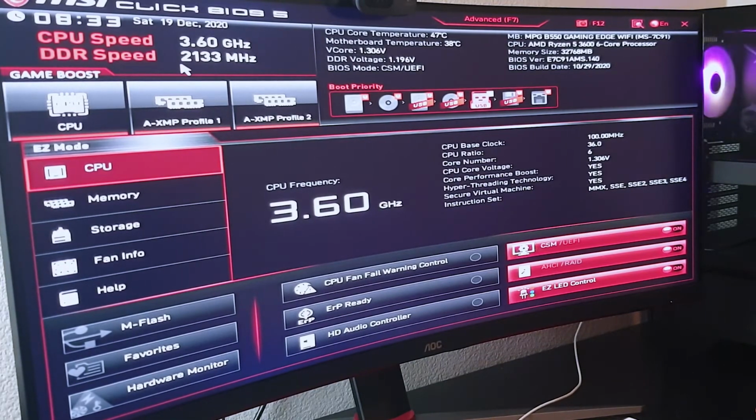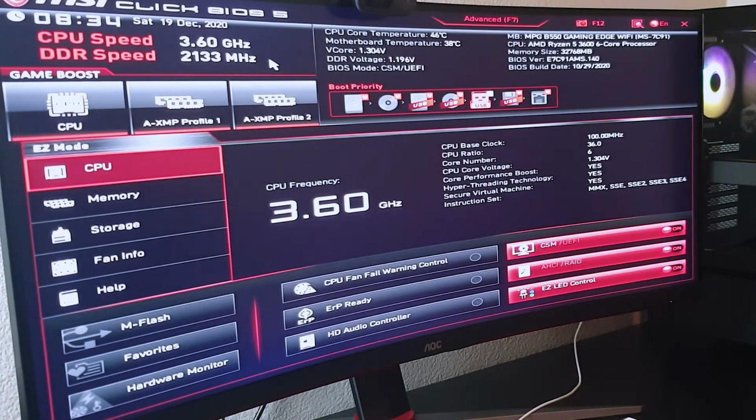But before we do that, we don't want to touch anything here. We just want to leave it as is to have the most stable system to use for our Windows installation. We can play with all the stuff, like bringing the memory speed to the advertised speed, or playing with the fans, or all that other stuff, later after we install Windows. So that's going to be the next step.